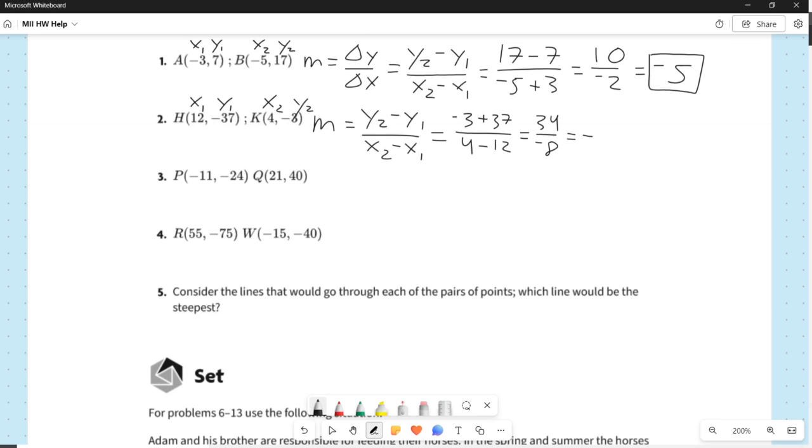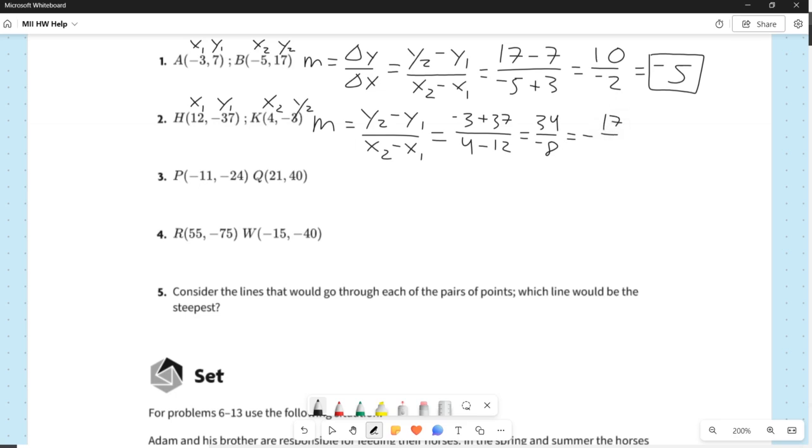Well, they're both even, which means they have at least a 2 in common. Now, if you divide out that 2 from 34, you get 17, and if you divide out the 2 from 8, you get 4. And 17 and 4 have no more common factors. 17's prime, so it's unlikely that it would have a common factor with a number like 4. And so if you divide out a 2 from both of these, 34 divided by 2, like I said, is 17.